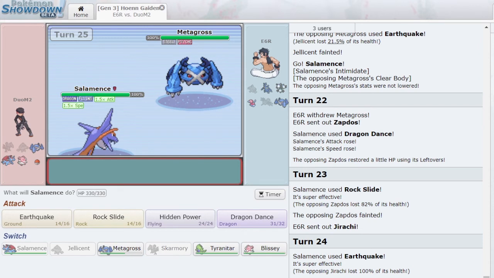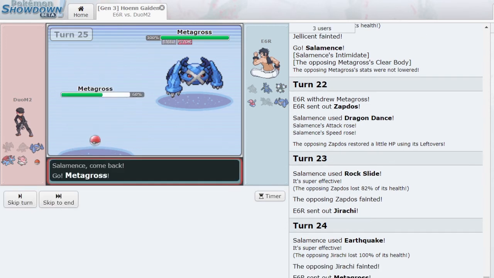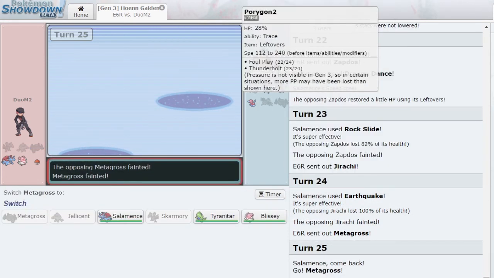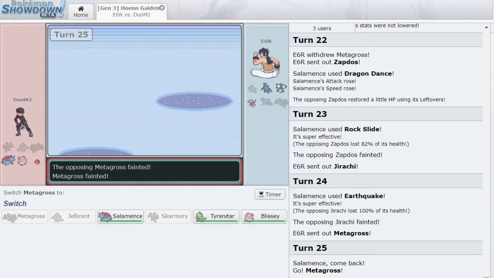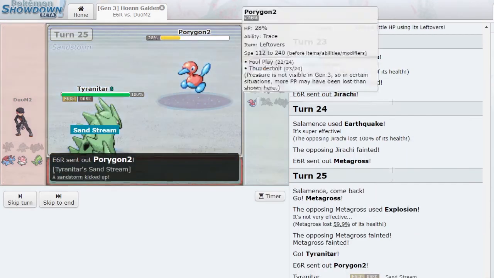Metagross. I want to calc this. Shoot. I don't know what he clicks here. I'm gonna go Metagross of my own, just to see. Okay, he explodes. Yeah. So that ended up being a good call on my part. He's probably gonna go P2. So I'll go Tyranitar to keep up momentum or whatever.